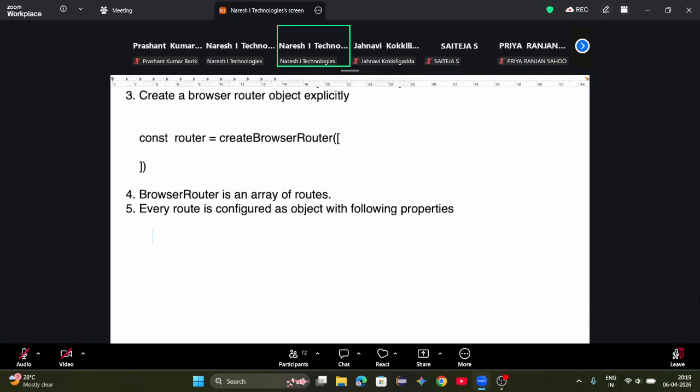That means we have path, we have element, we have error element, we have children. Children is again an array of routes like this.